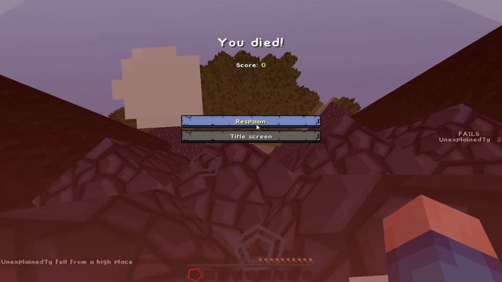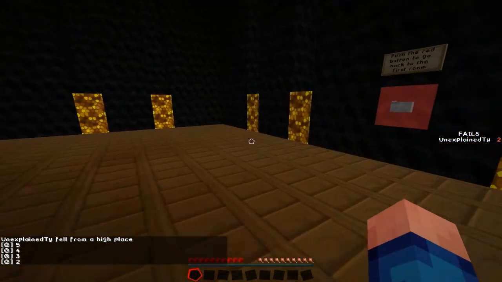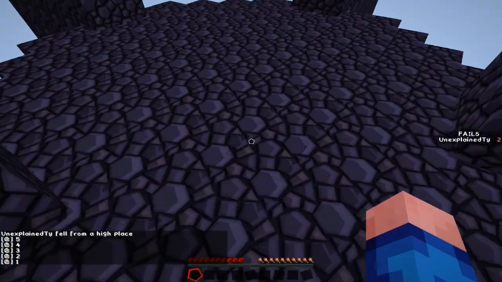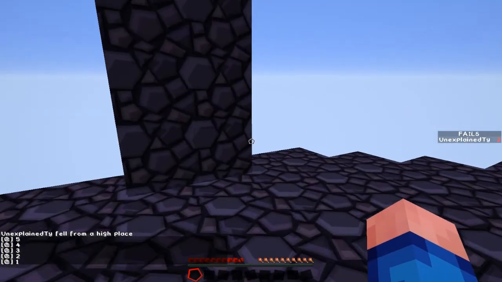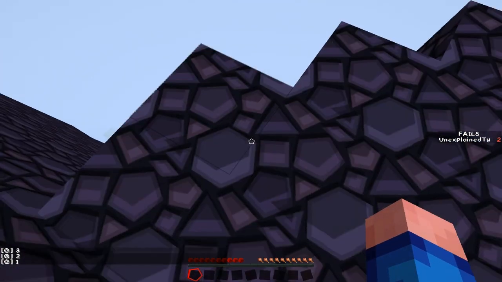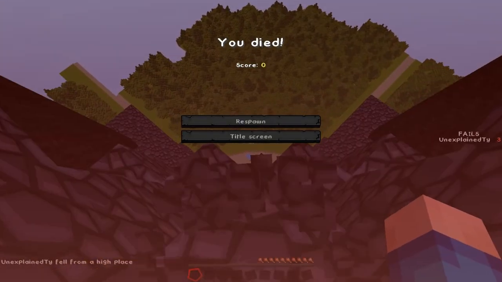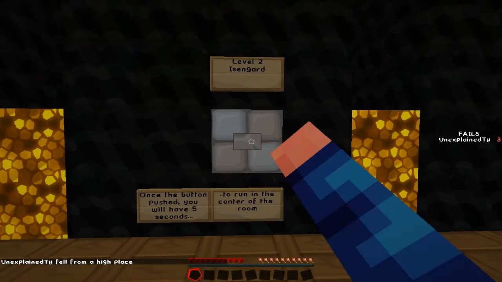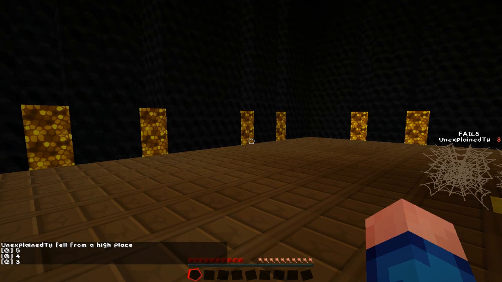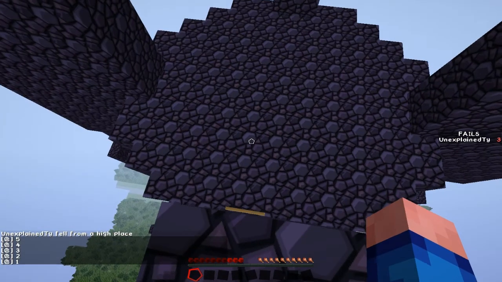Oh, I can see the water down there. I don't think you need to start in the center. Okay, so it was, I think, here. They're taking the Hobbits to Isengard. Shit! I got this. I got this. Don't worry, bro. Whoa. Okay.